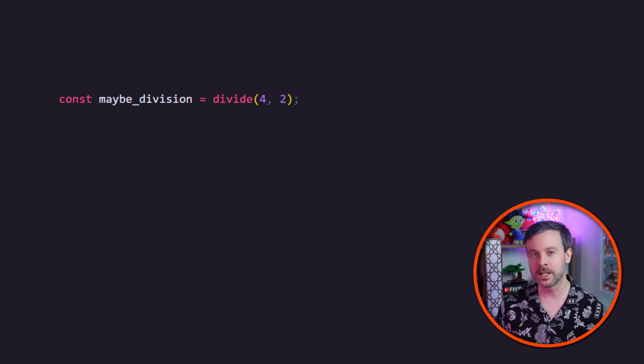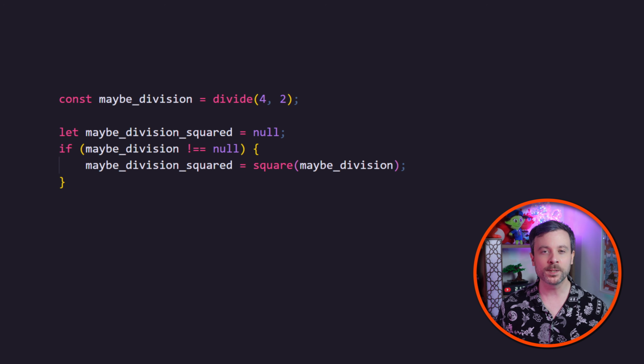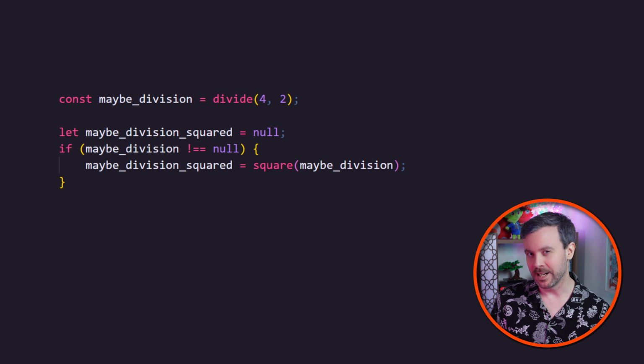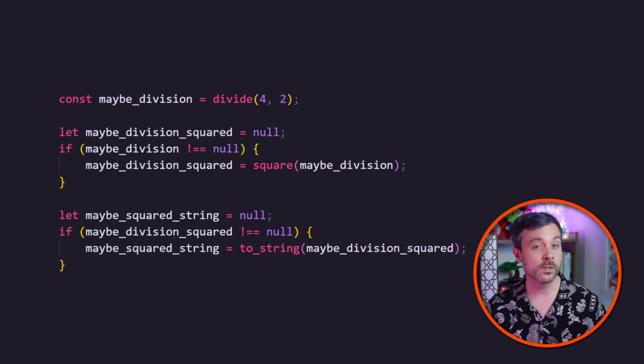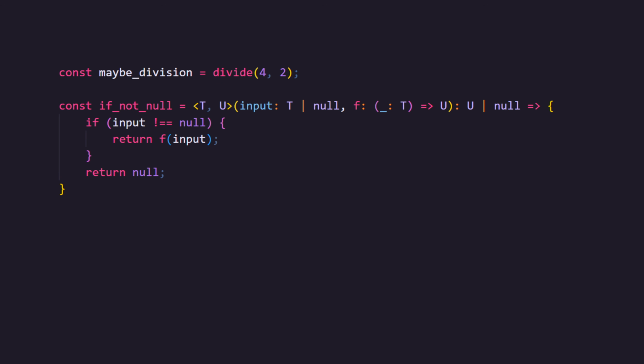This is a process called narrowing. We can do this with branching. TypeScript is smart enough to know that it's impossible for the value to be null in this branch, so this works. But it obviously reads terribly and adds a lot of boilerplate if we have to do this often. The next logical step is, if we're just checking for null, we could abstract this to a generic function, which in TypeScript would look like this. Here, we're passing our function that takes t and returns u into another function that takes t or null and returns u or null. If the input isn't null, we run the passed function, otherwise we return null.